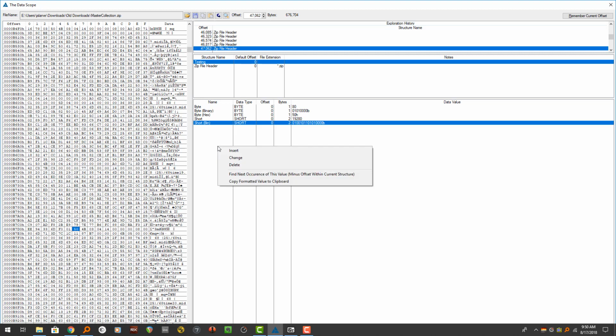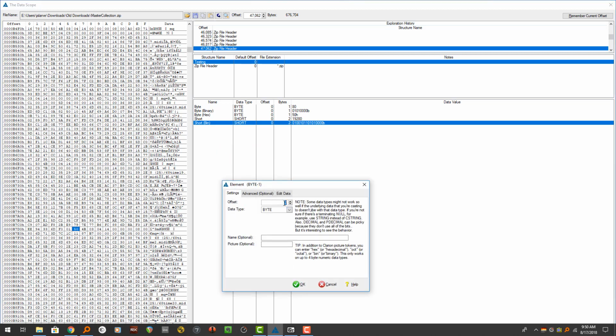Pretty fun. If you want to get exotic here, we're going to make a decimal. As you can see, these hex numbers have letters in them, so they're not going to be too great for a decimal data type, but we can still do it. And I'll just give it a 13.3 in decimal.